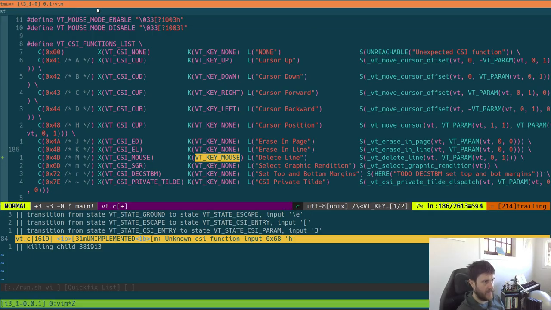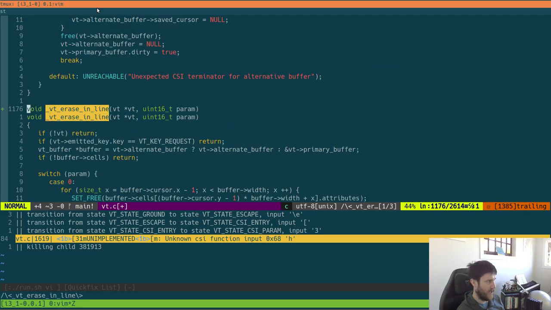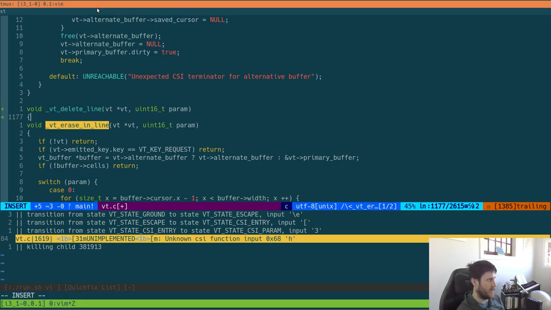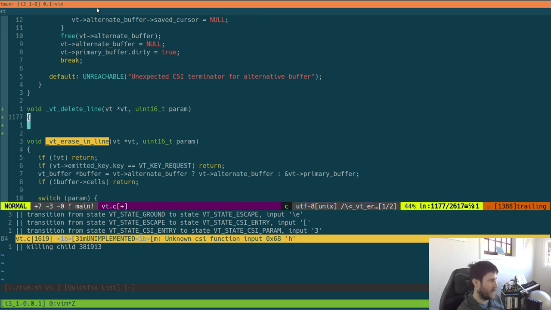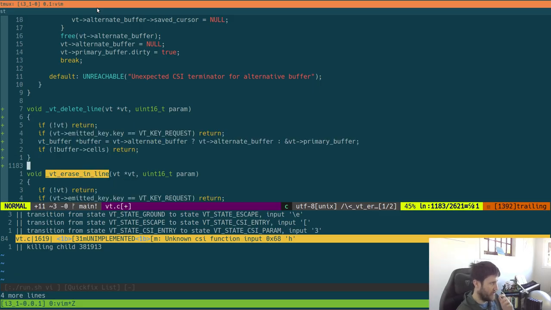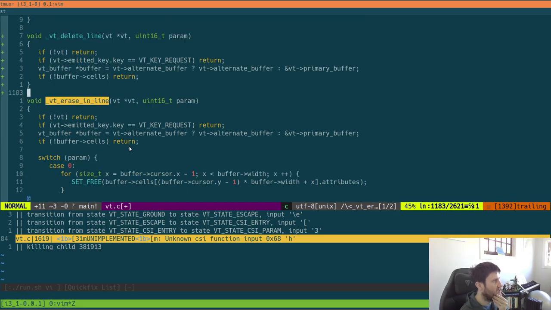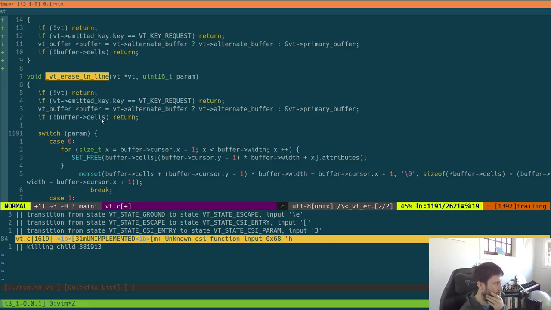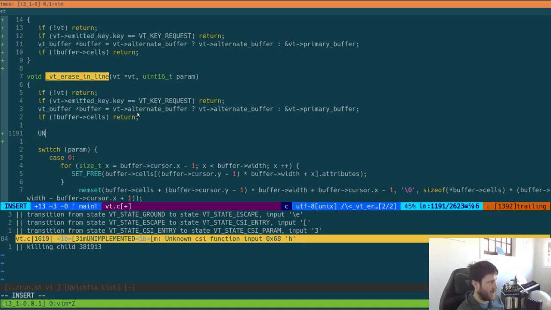And so then if we get, say, this function and find it there and call that delete line instead, and make a function here. So it's got a few different things. Maybe here I can do unimpl VT erase.